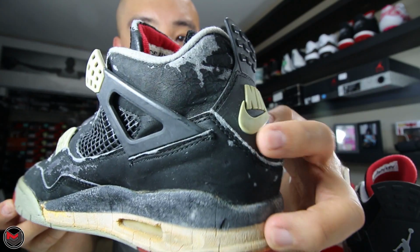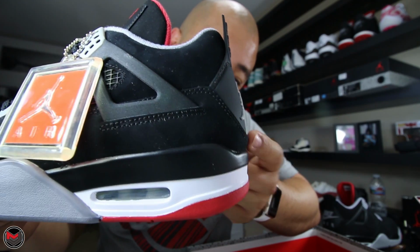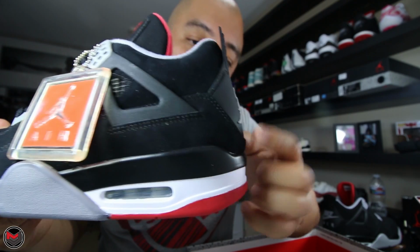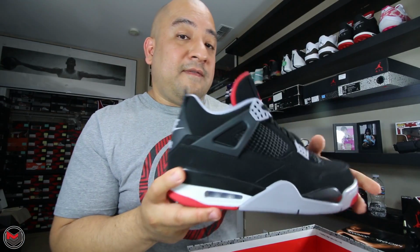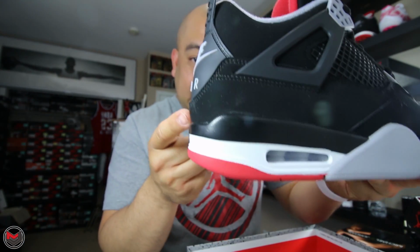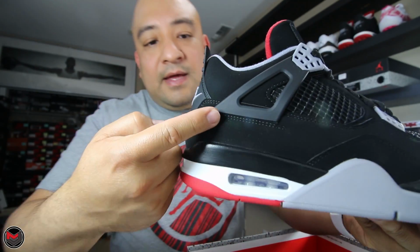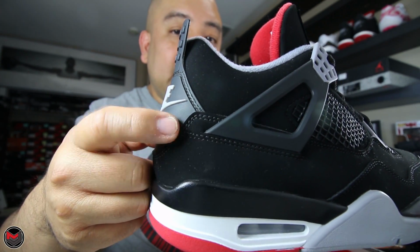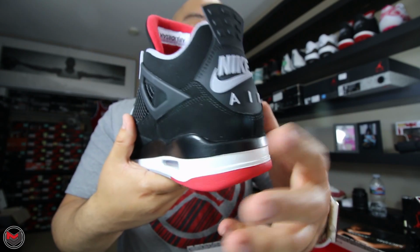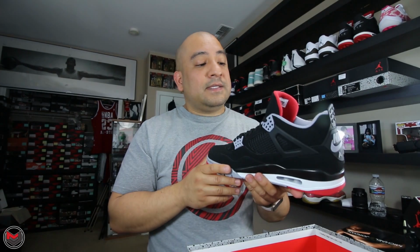Here is the medial side of that for the OG 89. Here's the non-existent bump for the 2012. They also had a Jumpman back on it, and then that stitch does not go all the way to that line. And then finally, the 2019, you can see that there is a little bit of a bump back there for its return. And then the stitch goes all the way across, hitting that panel or stitch line right there, as well as on the medial side of the shoe. So again, these are all little things that they change from retro to retro.